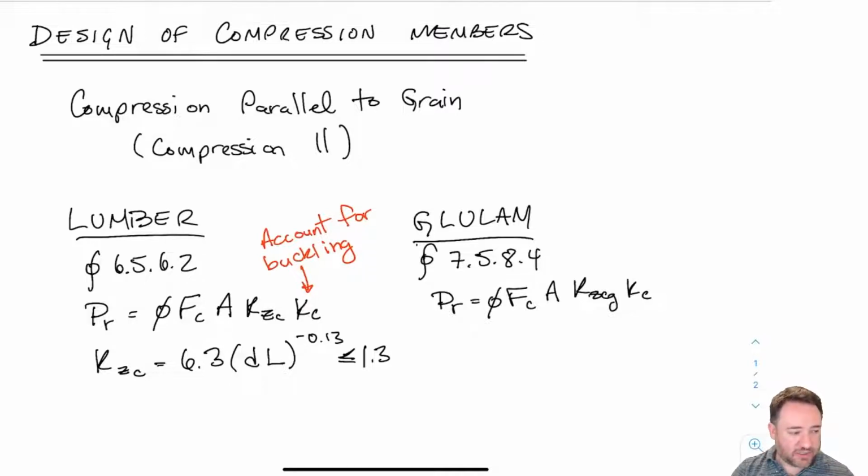It has an exponent that's a negative and that's a fractional exponent. So it's kind of like, it's not a square root, but it's some kind of root. And this is a good indication to us that this equation is determined empirically. So there's a bunch of test data that someone has done for size effect for compression and drawn a fit line, and that fit line is some kind of power fit, and this is basically the fit parameter that they got. So that's why it doesn't seem like a mechanically derived equation, right? But that's fine. Sometimes we have to do that. We need to use empirical data.